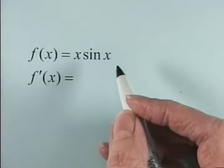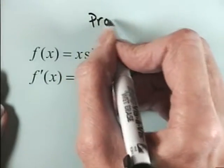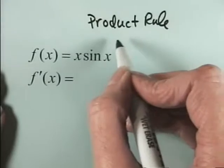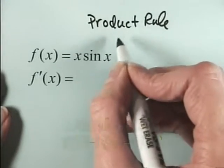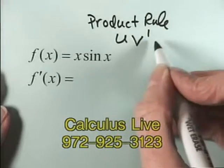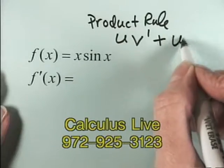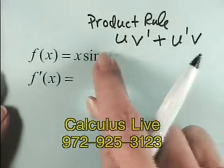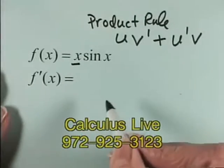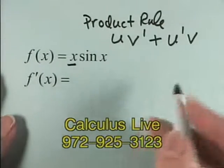We're going to use the product rule. Yes, use the product rule. Tell me what you use for product rule. Do you mind stating it for the audience? You have the first one times the derivative of the second one, plus the derivative of the first one times the second one. Very good. First times derivative of the second, and this is the u and this is the v, right? Wouldn't really matter, would it? I could turn it around. All right. Go for it.